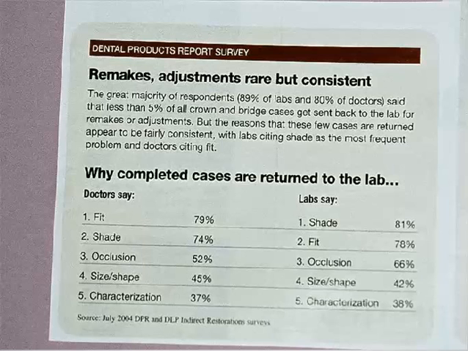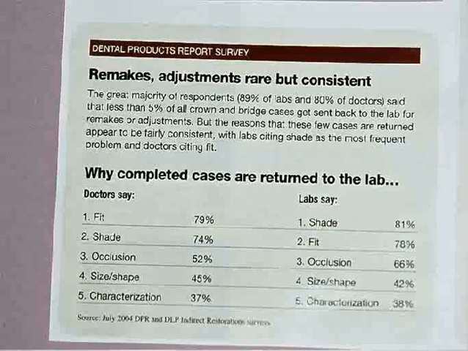Now, one of the issues that we have, and I've talked with a couple people in very large labs within the United States, and they cited to me, as it kind of reflects on this particular graph, that the number one reason for remake of crowns is the fit. In other words, the dentist will get a crown back and he'll try to seat it. It doesn't fit all the way. The margins are open. Perhaps there's problems with hyperocclusal contact or it rocks, whatever the case may be. And there's a need to then go back in and remake the impression, remake the crown. And that becomes really an issue.